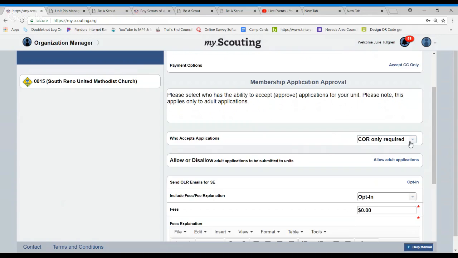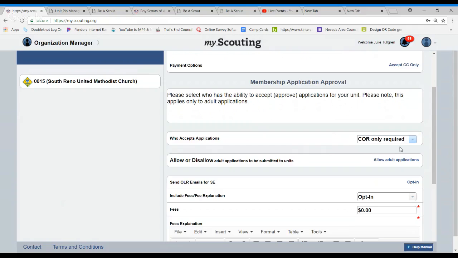When you select this drop down for that, that's the only person allowed to accept adult applications. If you set up and it says CC and COR required, then both your CC and your COR are required to approve the adult app. So I kind of recommend just leaving it COR only required because it's less work.